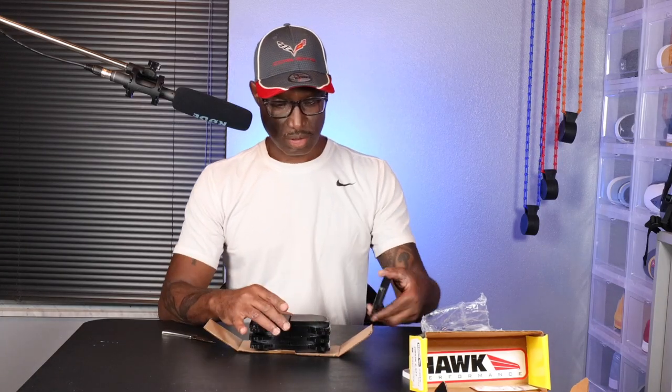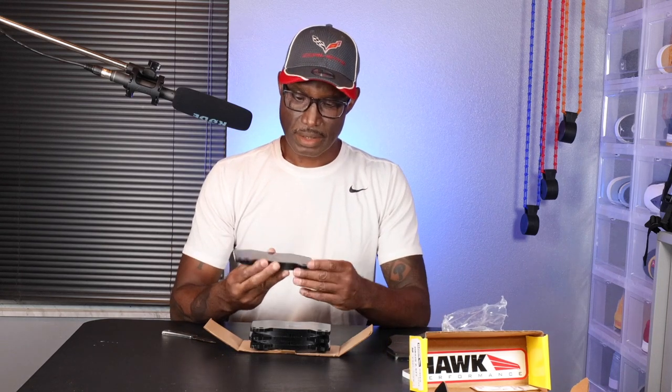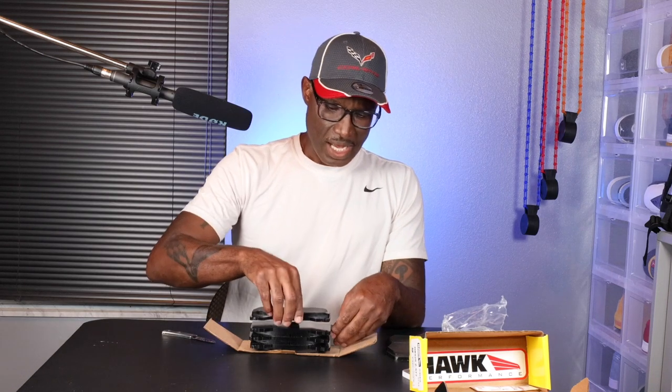Once I go ahead and do the install of this one, we should have no problem. Right now I still have the old stock brake pad on my front left wheel that's complementing the ceramic from the original set. So I'm going to go ahead and do that, and once we're complete we should be in good shape. But that's not really the main reason I'm here today. After we get that done, we're going to talk about the exhaust system from Paragon Performance that I had installed, and we're going to share my experience in having that done. Stay tuned after we give you a little bit of coverage on the brake pad replacement.